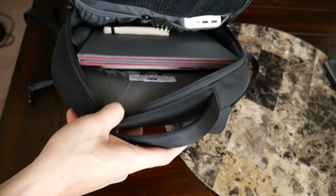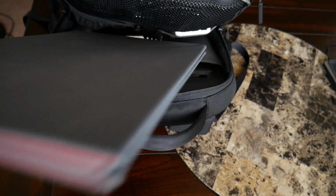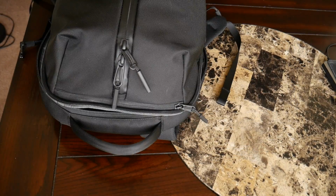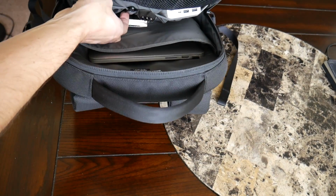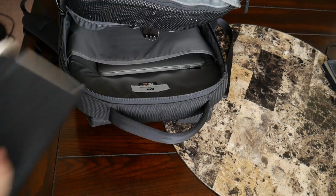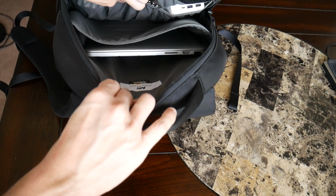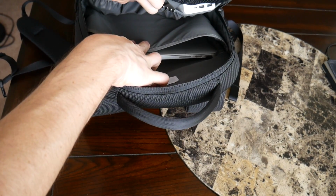And so the first thing I'll call out is that it does have space here for like a folder or a notebook. What I currently have here in this kind of big empty space is my Levitate portable standing desk. And then I also have a full-size Moleskine notebook. And as I mentioned, I could put a folder in there or binder or something like that. If you're using this bag for school or to carry some books or anything like that, they should fit in pretty okay there as well.